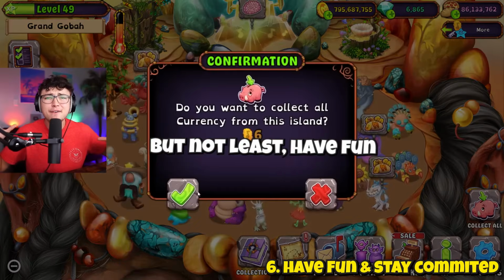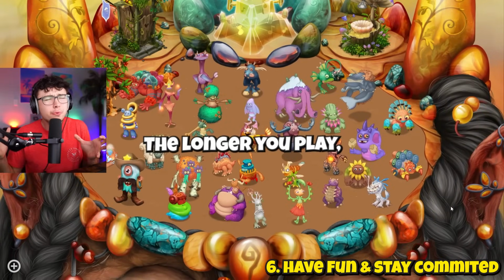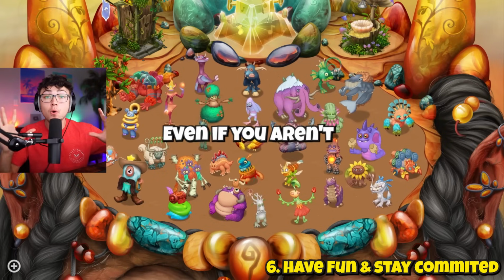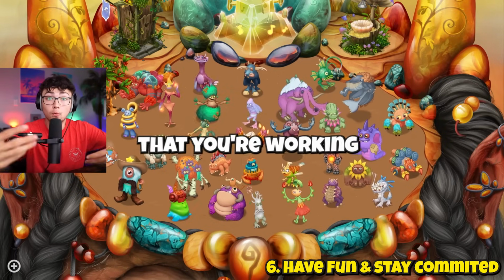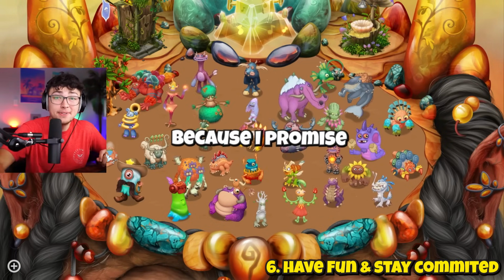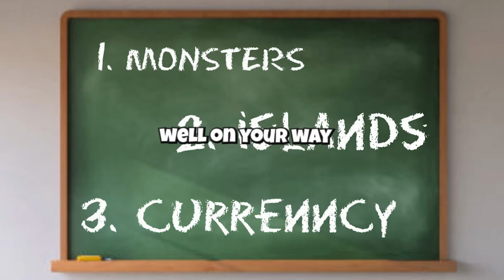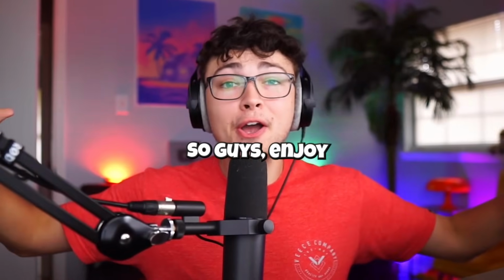And last but not least, have fun and stay committed. The longer you play, the better your islands are going to get. So stay consistent, guys. Even if you aren't a fan of the certain island that you're working towards, keep pushing because I promise there are more amazing islands to come. With these 3 factors in mind, you'll be well on your way to creating a vibrant, harmonious monster world. So guys, enjoy your musical journey.